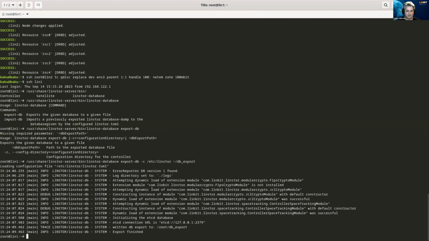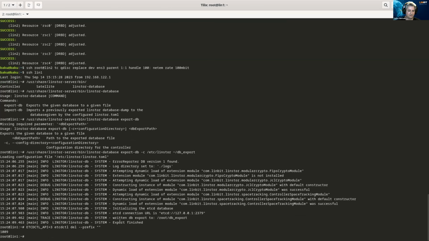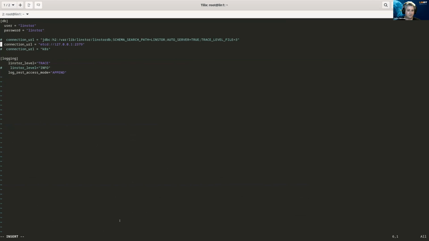So as we can see, the current installation was an etcd installation. And just to have some fun, I'm going to actually delete the actual data from the etcd, but not just that. We will also demonstrate another thing that you can do with the new feature. We simply switch from an etcd database to a SQL-based database, or in this case, an H2 implementation of it.